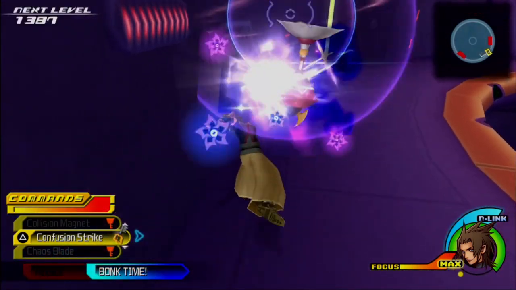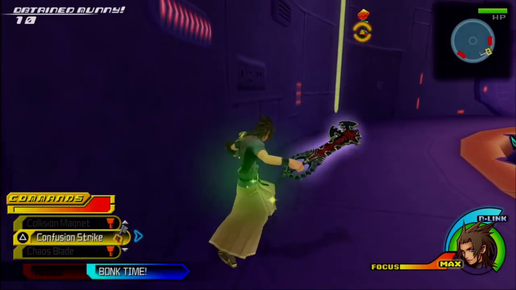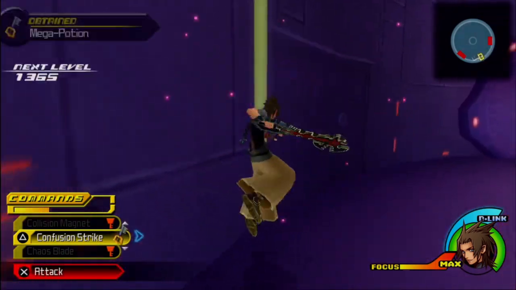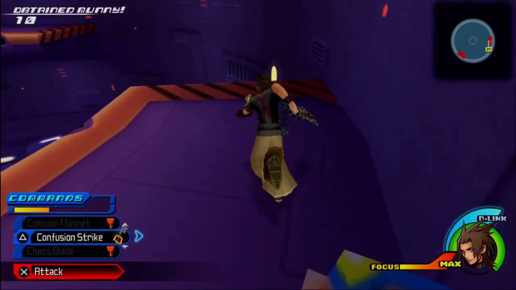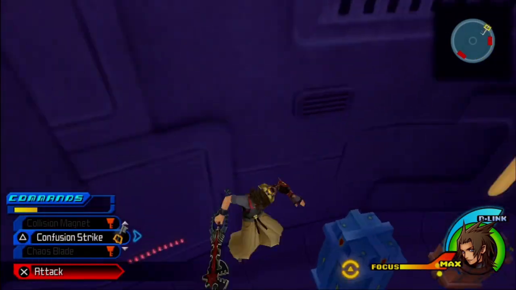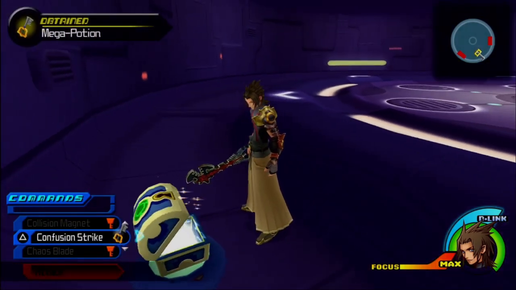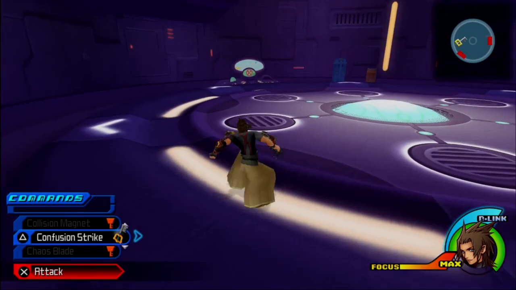And what's nice is that the enemies at this point... Oh, there we go! It's bonk time! It's funny because I bonk them with my Keyblade, and it's time because it freezes them in time-space. It's also a reference to the Puppet Pals from Dexter's Laboratory.